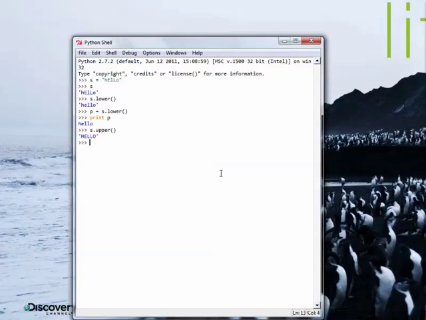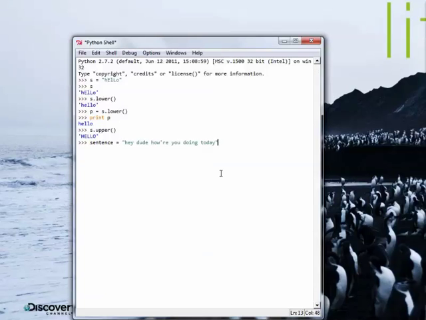Now the next thing is a function on strings. It's called the split function. Suppose you have a big sentence and you want to split that big sentence into its constituting words. For example, let's say this sentence is: hey dude, how are you doing today?